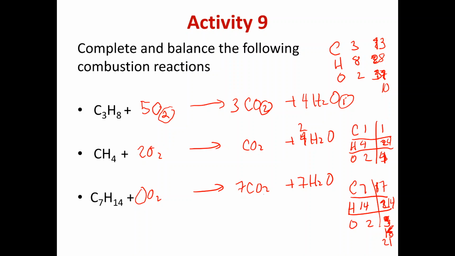To make your oxygens on this side double, you're going to have to double these 2 coefficients, both of them. I'll put a 14 and a 14. So now I have 28, 42 for here, which means I'll put a 21 over here. And I might say, well, I really did some bad things here. Look at this. I got 14 carbons now, and I got 28 hydrogens because of what I did. But all you have to do is go to this side and put a 2 here, and you're all set.